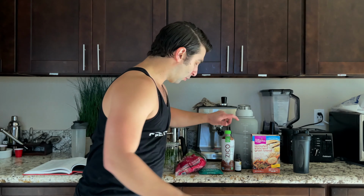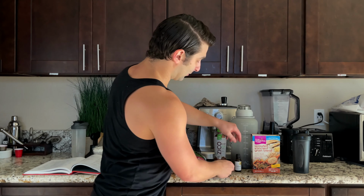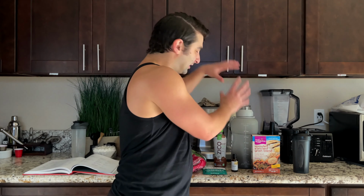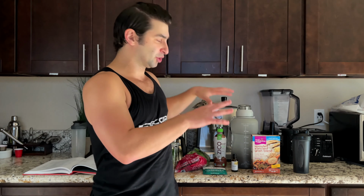Then I have some coconut water for more electrolytes. And this also has plant-based protein in it. I next have some tuna. Some vitamin D. This also is mixed with vitamin D and K2, so it's a synergistic blend. Then I'm going to have some grains, and then lastly, continue to stay hydrated by having a ton of water throughout the day. These are just a few examples of the food and the nutrition I'm going to have today.